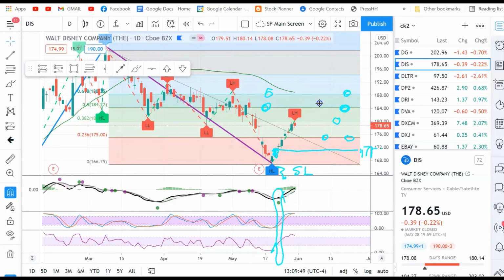Disney? What's happening with Disney? Summer's coming up. People are on vacations. The parks are opening up. Face masks are coming off. I don't know. I think that's a good bet. Optimism? Unless something happened with the market. So I do think this is a roadmap to greater and better things. Will it get to 180? I don't know. Nobody can predict the future. There's no guru out there that can predict the future.